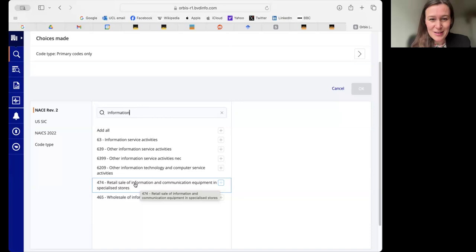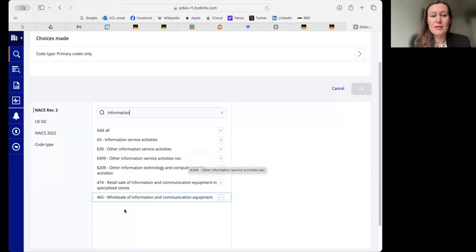Maybe it's not what you think of as the first pick, but you can have information service activities, wholesale of information and communication equipment. So IT is here. I think there's software. You can search for software, software publishing as a niche of an industry.